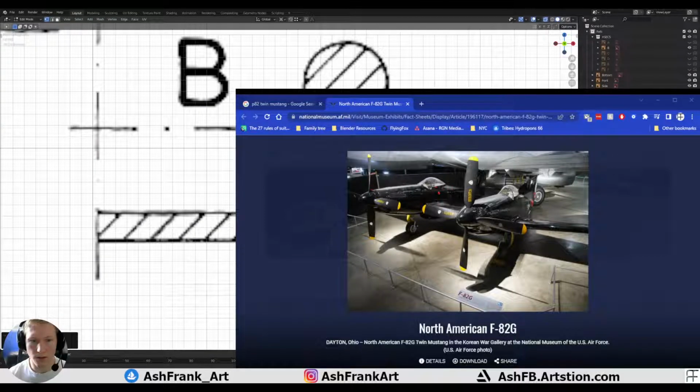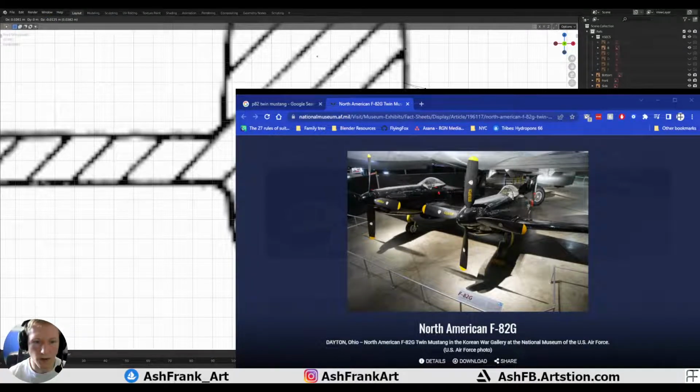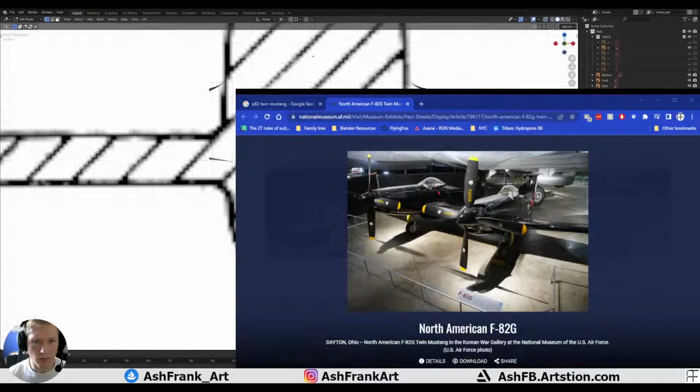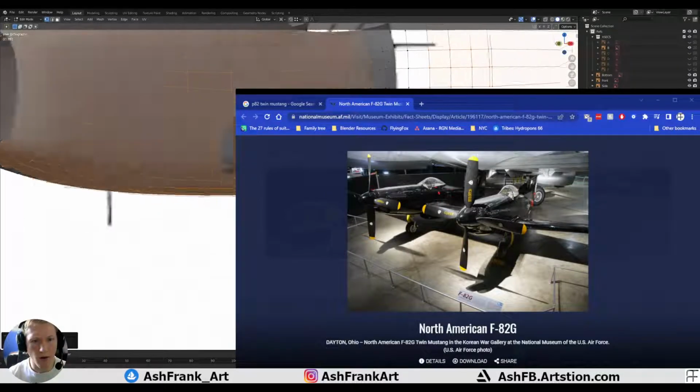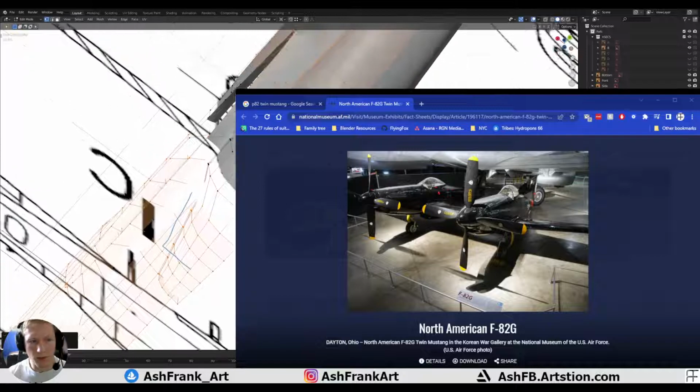Hide all of this and use it for the intake. And I kind of have to use it for the bottom wing. Okay.